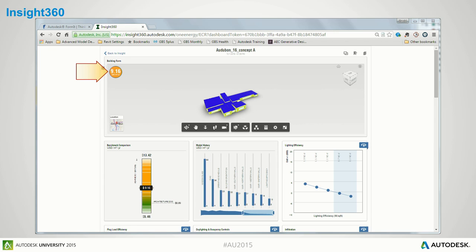So now I can, again, review how well I'm doing, and what this single number tells you is basically the mean of all of the options that you have left still on the table. So it's really the most likely energy use you're going to take if you take an average of all your decisions. But you still have this design potential, so your building could perform anywhere from $5.50 to $13.50 per square foot, per square meter. And again, now you can see we're in the yellow. We're between Architecture 2030 and ASHRAE 90.1, and we're within range of Architecture 2030, and maybe we're even within range of our zero energy target.